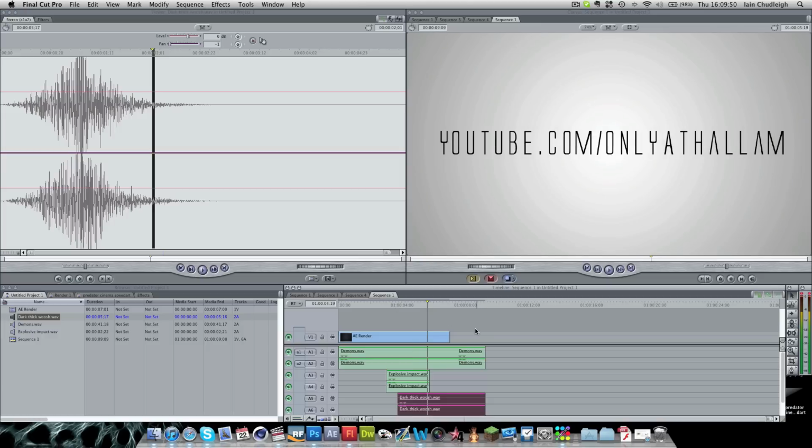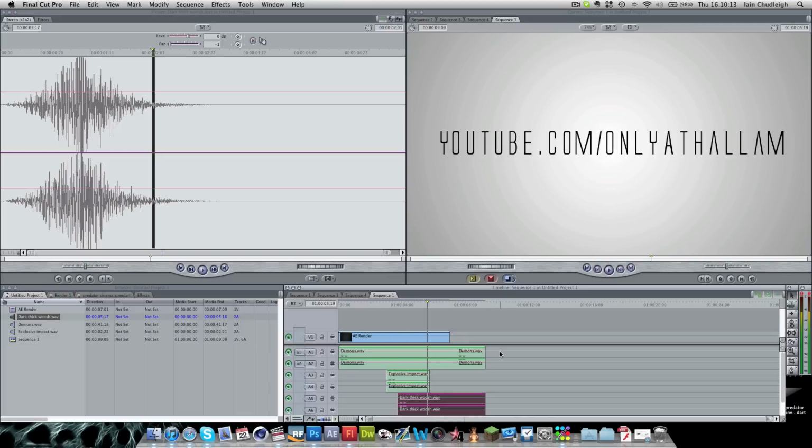There we go. And again, if you're using Final Cut Pro, to make the sound fade out, first of all you want to click this button down here, the toggle clip overlays tool, and that brings up lines which you can adjust.